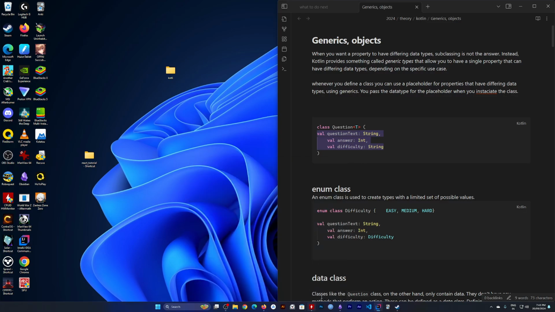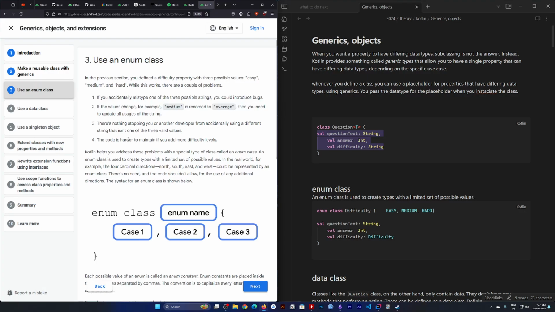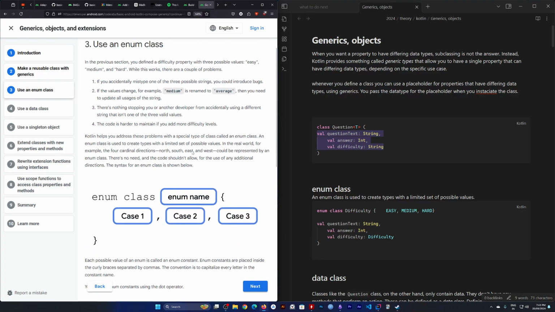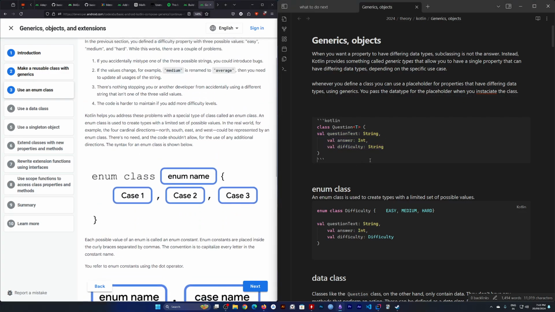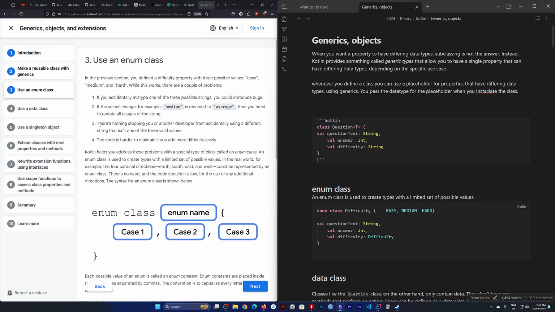Let's look at the enum class. An enum class is used to create types with a limited set of possible values. In the previous section, you defined a difficulty property with three possible values: easy, medium, and hard.